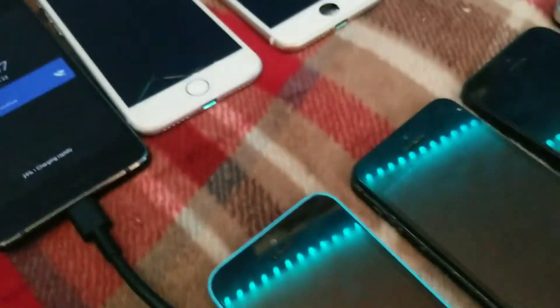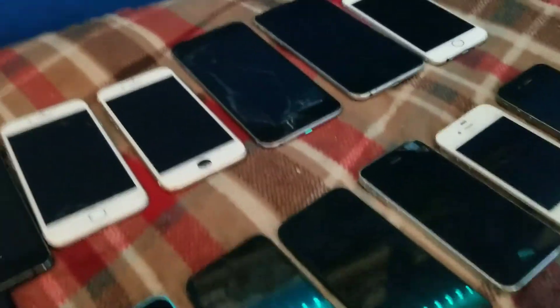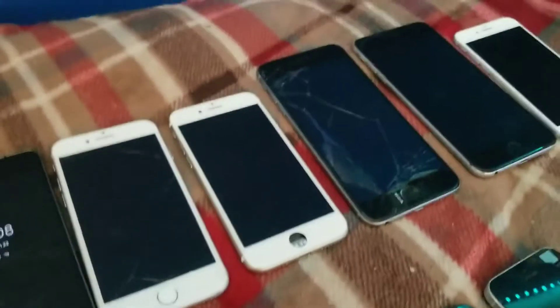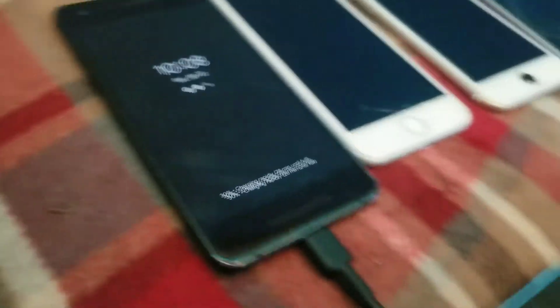The gold iPhone 7 came in this spec case and someone engraved a smiley face in it. Those are my finds from tonight — legendary finds. I found 14 phones and almost all of them are iPhones. It sucks that a lot of the iPhones are FMI on, and this one has a motherboard problem. But I did find a mint Google Pixel 2 and a mint iPhone 5. I really like this iPhone 5.